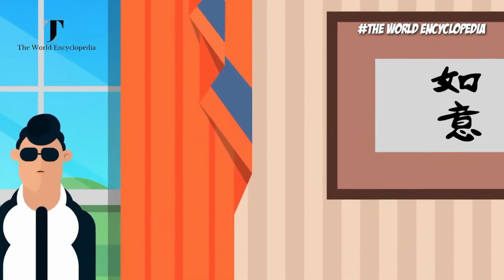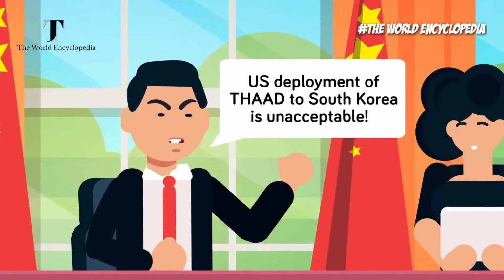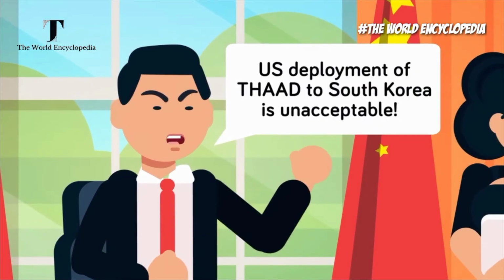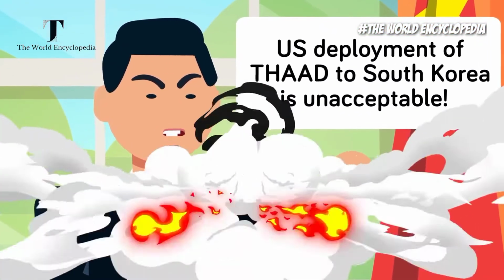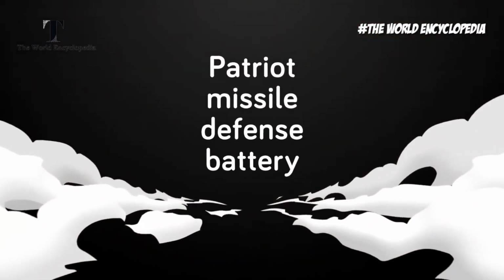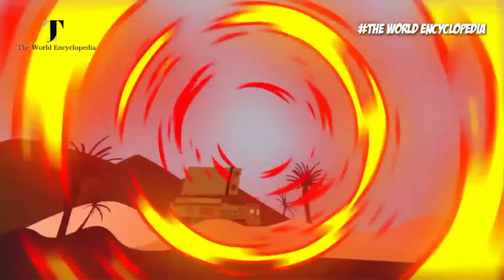Next, the U.S. has one final line of defense for ballistic missile intercepts, the U.S. Army Patriot Missile Defense Battery. Originally, the Patriot system was meant to take on airborne threats, but as the threat grew to include cruise missiles and ballistic missiles, the system was evolved to allow it to destroy these faster, nimbler targets. As a replacement to the Nike Hercules system, the Patriot is now the U.S. Army's only line of defense against airborne targets.